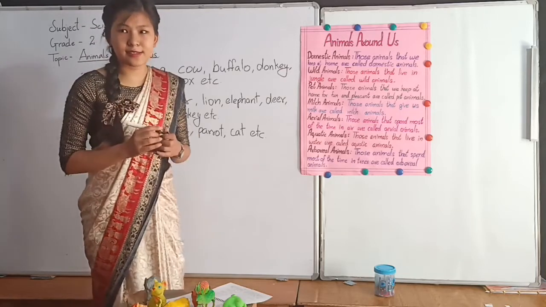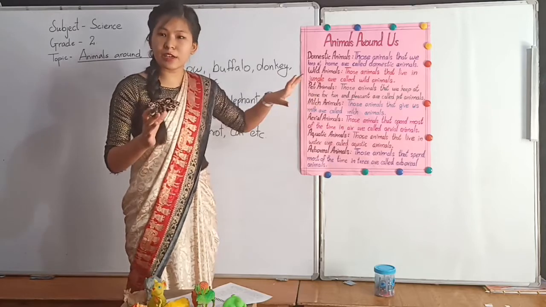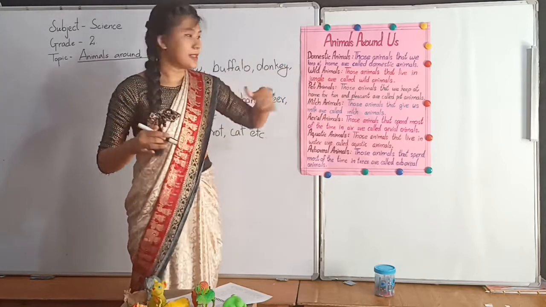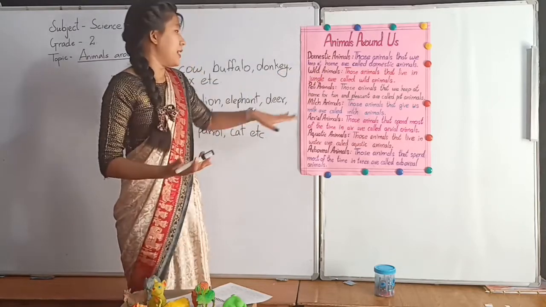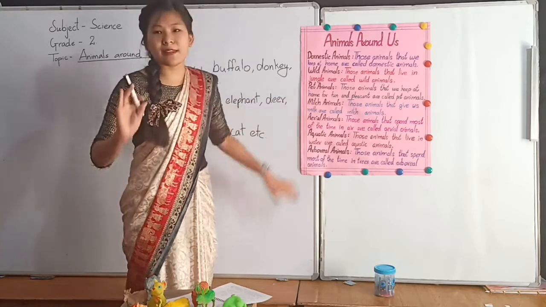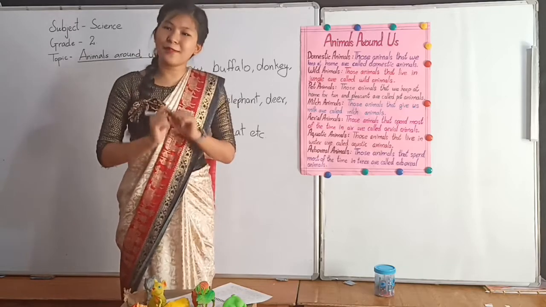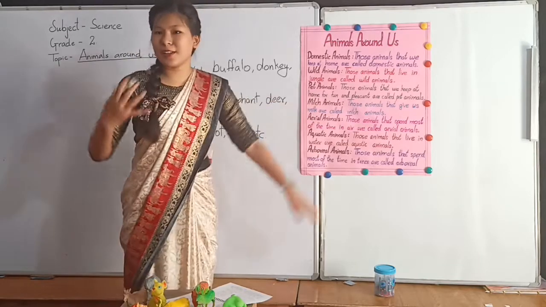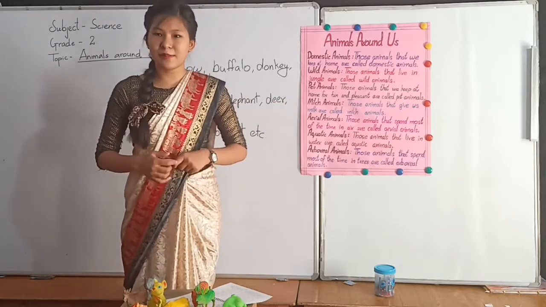And dear students, domestic animals and pet animals, we keep both these animals in our home. But there is a difference. Domestic animals are useful to us, but pet animals are not useful for us. We keep pet animals at our home just for fun and pleasure. I hope you understood what are pet animals and examples of pet animals.